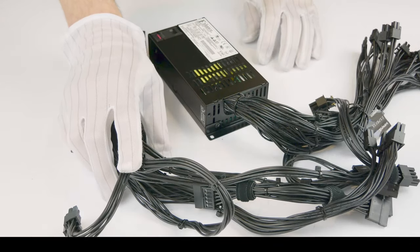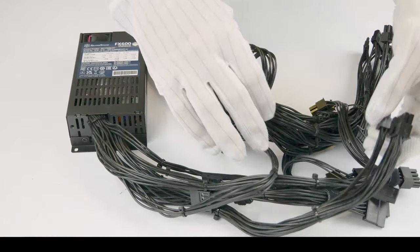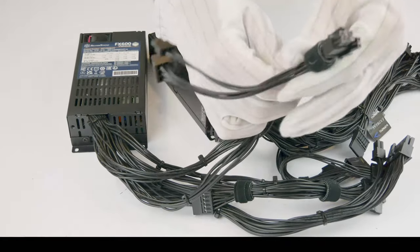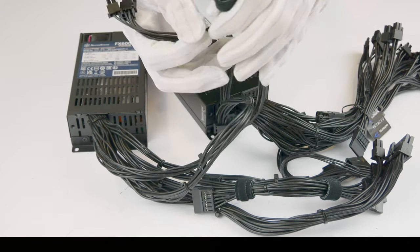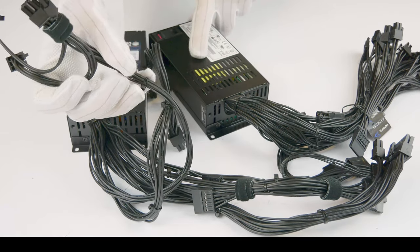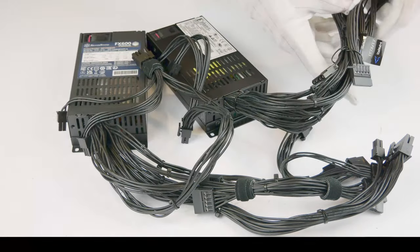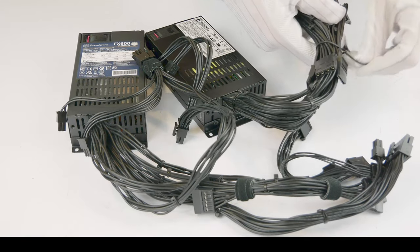For GPU, both have two 6 plus 2 pin PCIe connectors. Here you can see, I had it a moment ago on the Silverstone. However, on the Enhance unit, it has two separate cable runs back to the power supply. If we undo this, we can have a little closer look.